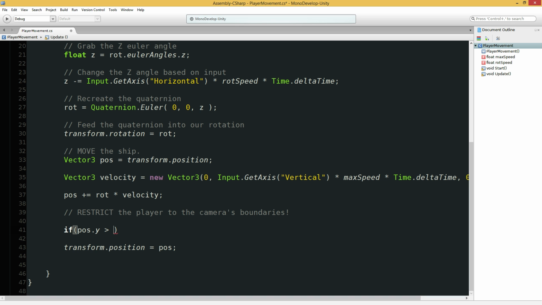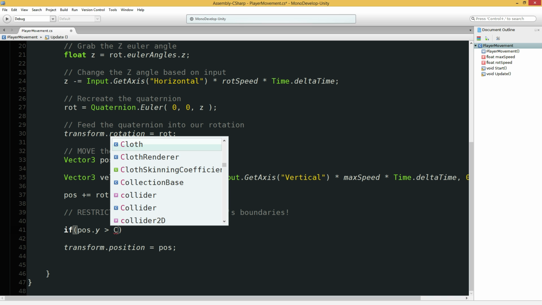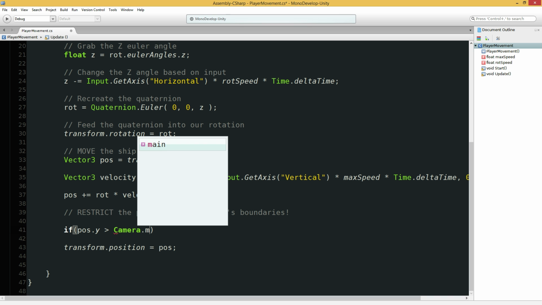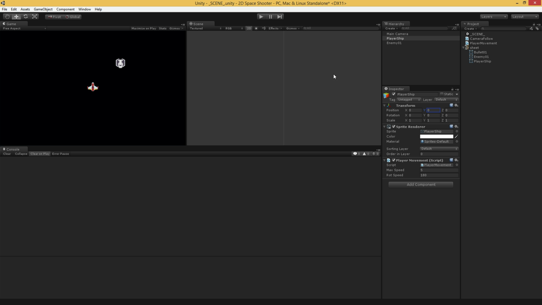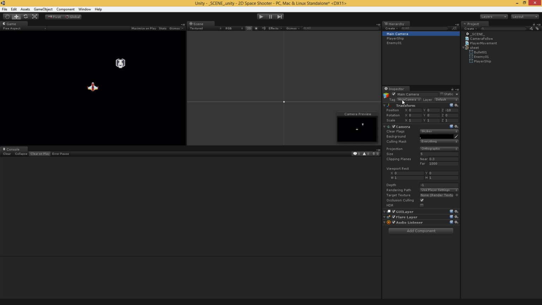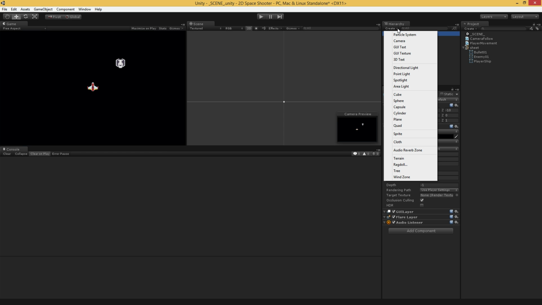Okay, how do we get the camera? Well, the easiest way is to do Camera.main. We're going to grab the main camera. Now, how does Unity know what the main camera is? You could have a scene with more than one camera. And sometimes we'll write this code and people will say, this doesn't work, it's giving me some sort of error. Your main camera is the camera with the tag MainCamera. If, for some reason, you deleted this camera, you can add it back in.